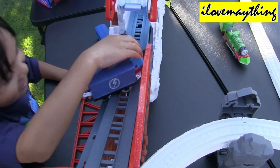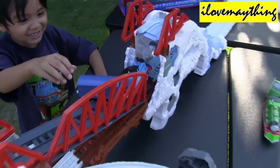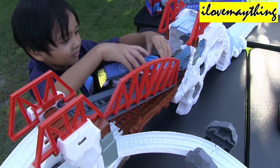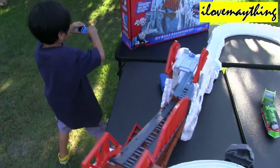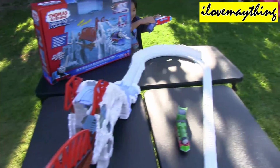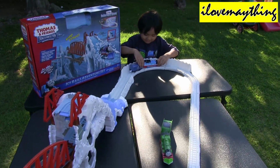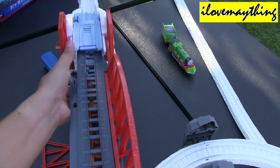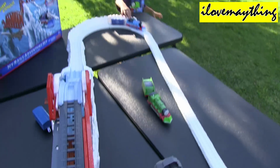It's alright, Julian. Thomas got derailed again. It's alright. But you did it perfectly a while ago, right? I saw you. You did it a while ago. Perfectly. I pressed it too hard again. I don't know. Let's try it again.